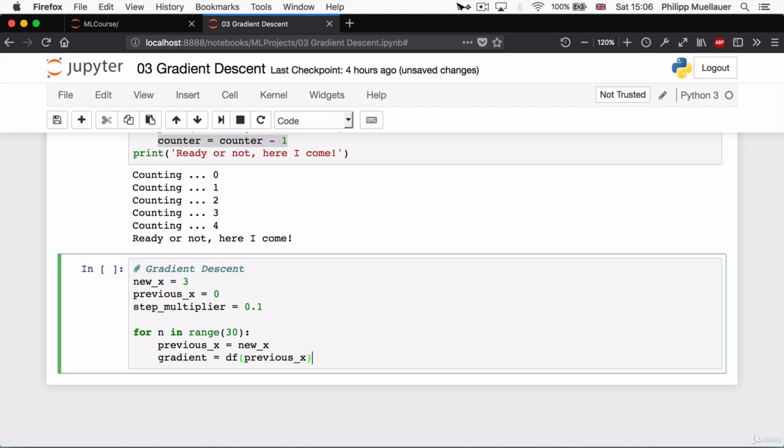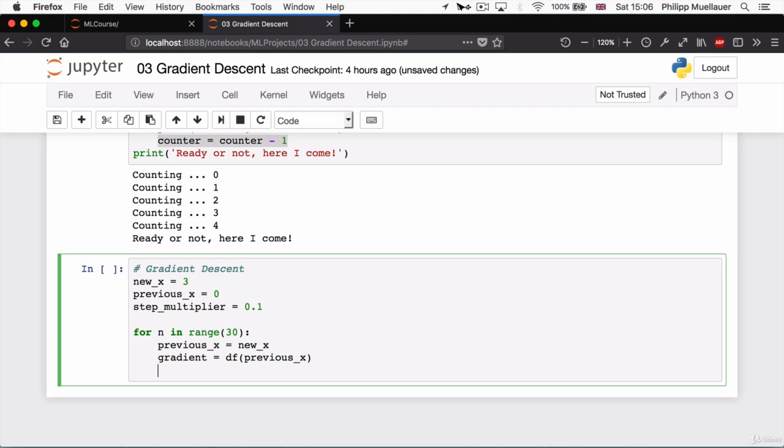So we're going to call our derivative function. We're going to pass in the temp value, so at the point where we are in our function, and I'm going to store the slope at this point in a variable called gradient.